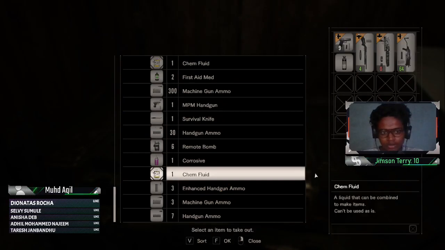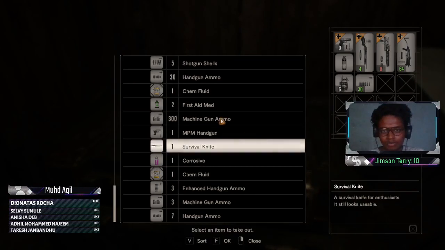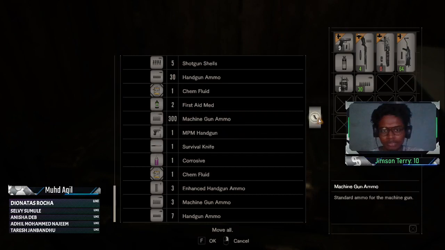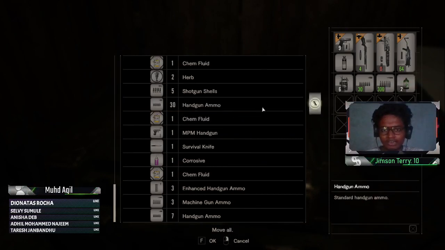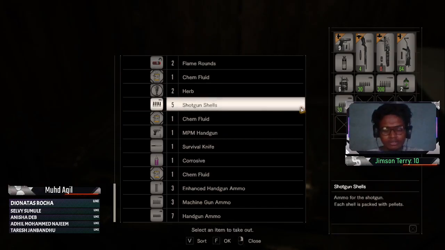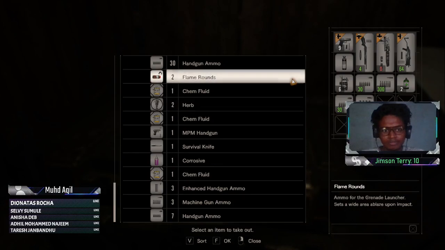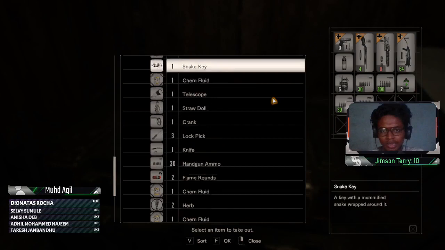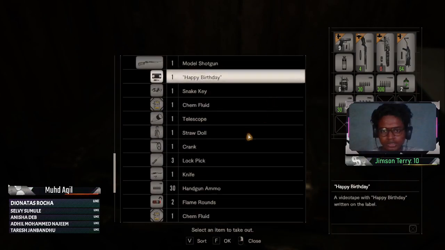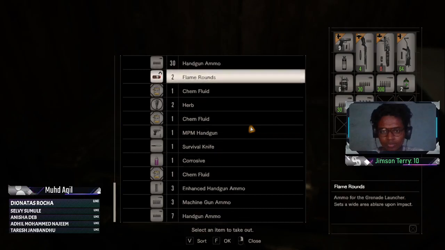That's gotta be our guns. Handgun ammo, I'll take that. Machine gun ammo, I'll take that as well. First aid, yes, please. Handgun ammo. Wait a minute, this one. Shotgun shells, yes, please. Flame round. So, yo, dude, do we have a freaking explosive round? That's a thing to go.